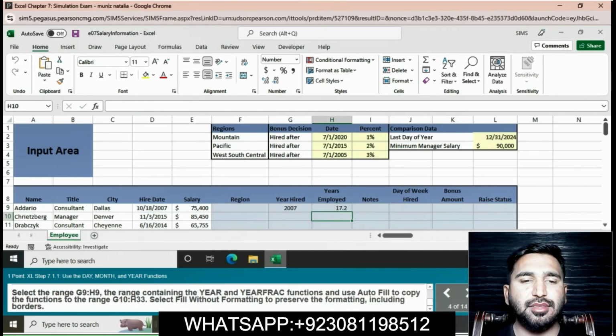Select the range G9 to H9, the range containing the YEAR and YEARFRAC functions, and use AutoFill to copy the function to the range G10 to H33.